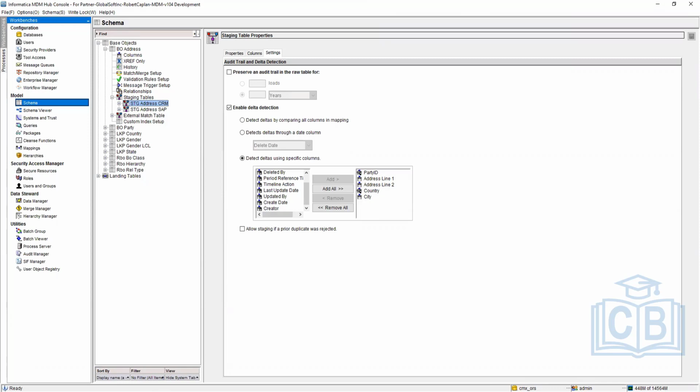Once the data is moving to the staging layer, it would first go into the PRL table. It checks the PRL table afterwards and then sends the data to the OPL and staging table.